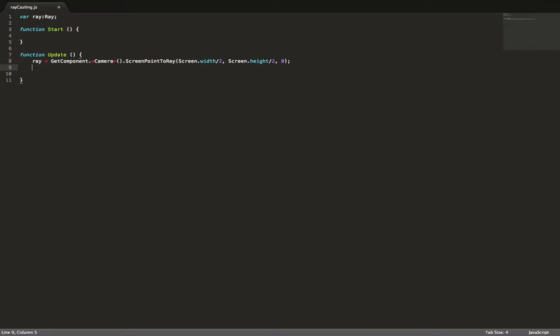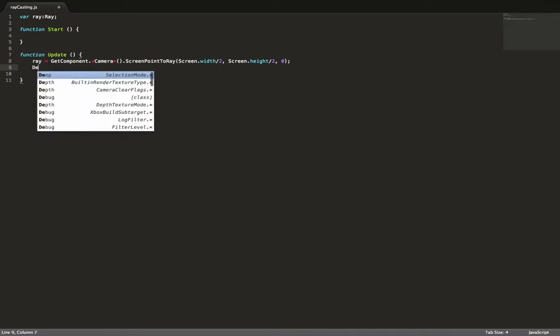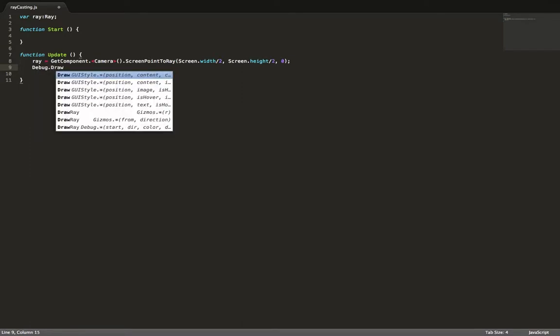and screen height divided by 2 and 0 for Z. Now there is a small little change to add to that. You will see there is an error later on. It's that I need actually to create a vector from the X, Y and Z position that I've defined. So we'll see that later.